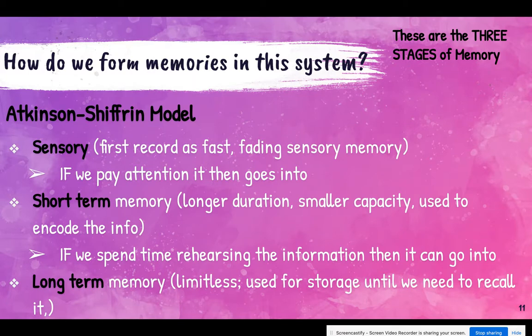Okay, so let's say that we do that. Let's say that we spend time rehearsing information, right? We're going over and over it. Then it has the possibility to make it into our long-term memory. Our long-term memory is limitless. So you're never going to run out of storage, okay? The idea is that if we bring that information in, if we've spent some time on it in short-term memory, that we hopefully get it into our long-term memory so it's there if we need to recall it in the future. This is kind of a simplified version of this model, and our future lessons are going to spend more time going into greater detail on each one of these stages.